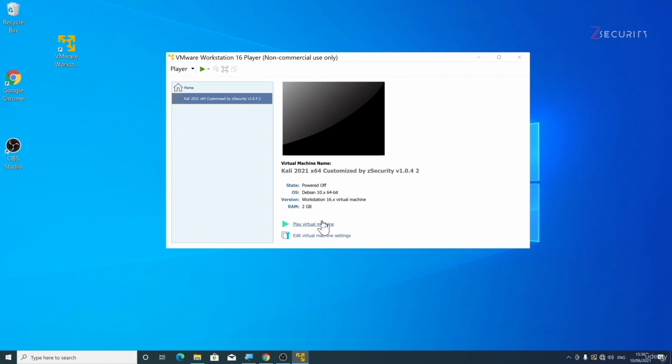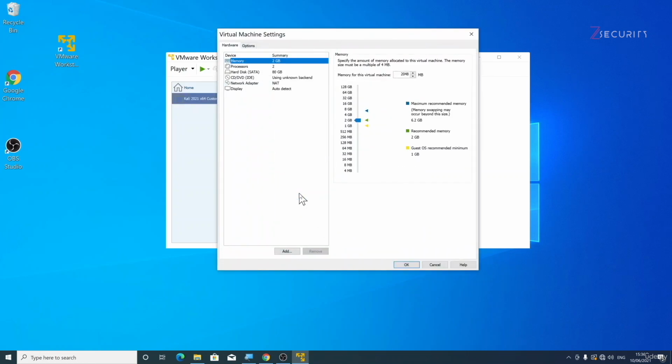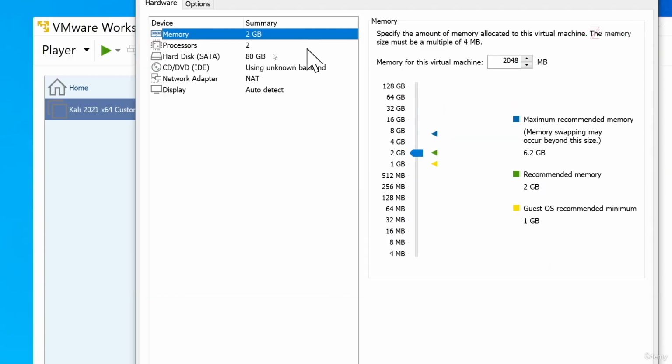Now, before running it, I'm going to click on Edit Virtual Machine Settings, or right click and Settings, just to give you an idea of what the settings look like so you feel more comfortable with VMware. Because modifying virtual machine settings is always the same regardless of what type of virtual machine it is. So as you can see in this window, first of all, we can modify the amount of memory that the virtual machine has. And this machine is set to 2 GB of memory by default. That is enough, but you can increase it up or down using this slider.